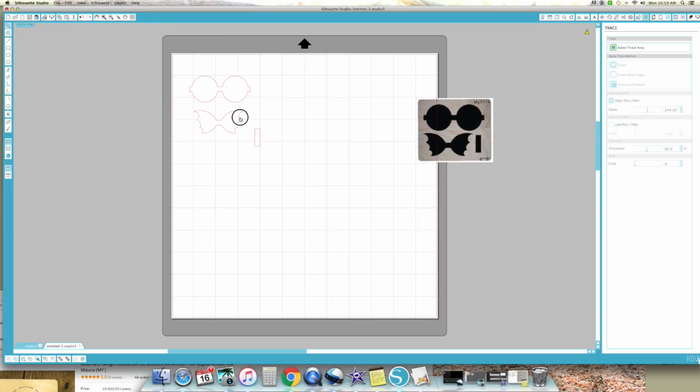If I cut this exactly how it is, each of these squares represents 1 inch. You can adjust your grid to whatever you like. So this bow would be literally 2 inches wide. I think I want to make it 2.5 inches. So I highlight everything, because you want them all to be relative in size, and you can just stretch it. You can make a big giant bow if you want to, or a little bow.